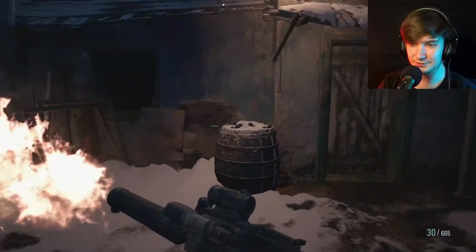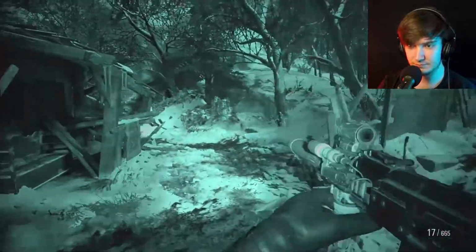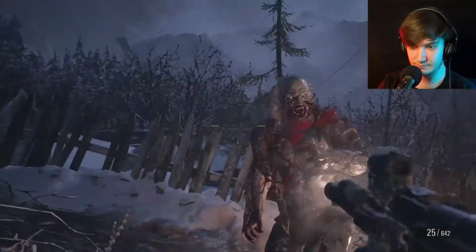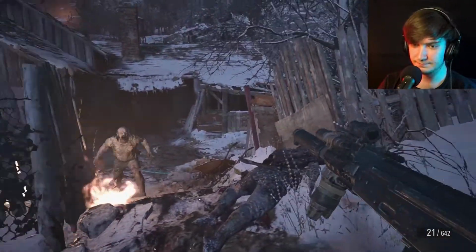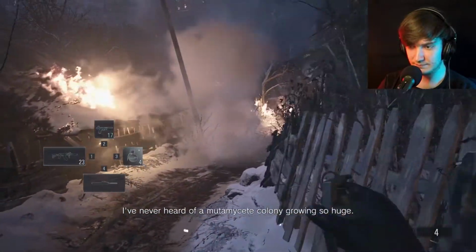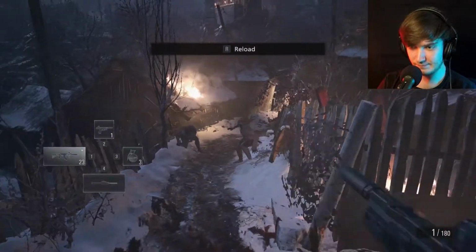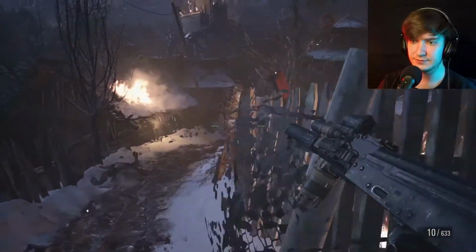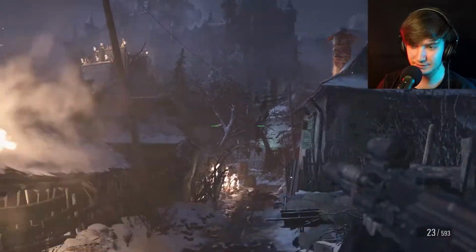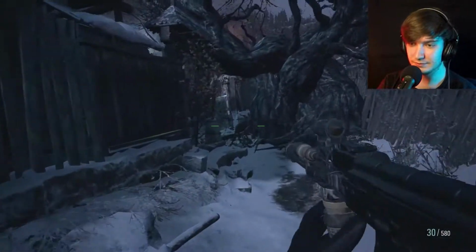Okay, I think we need to go through this house. I need some backup. I see you. Bang, dead. I've never heard of a mutant mycete colony growing so huge. Die, motherfuckers. Look at that guy combo. Get off that. You too, I saw you. Get off of that building, bro.